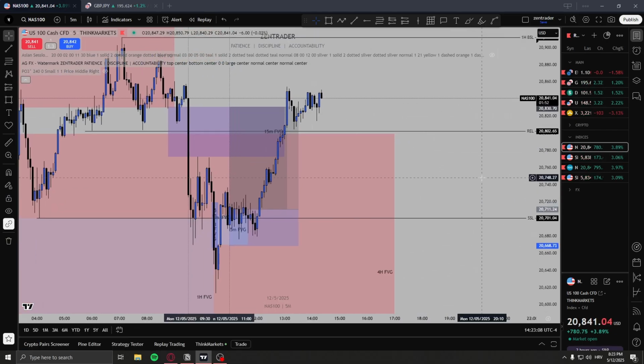I mean, not bad. Last week I took some good trades, but they were losers. I ended the week green. I took 2 losses and 1 win, and then this week I was supposed to start with a good trade. However, I didn't follow my strategy, and now I don't have a win for the start of the week, which can be bad. We'll see how the rest of the week is.